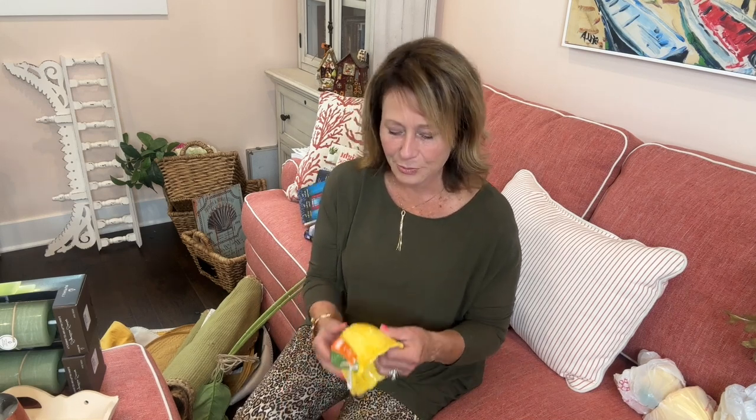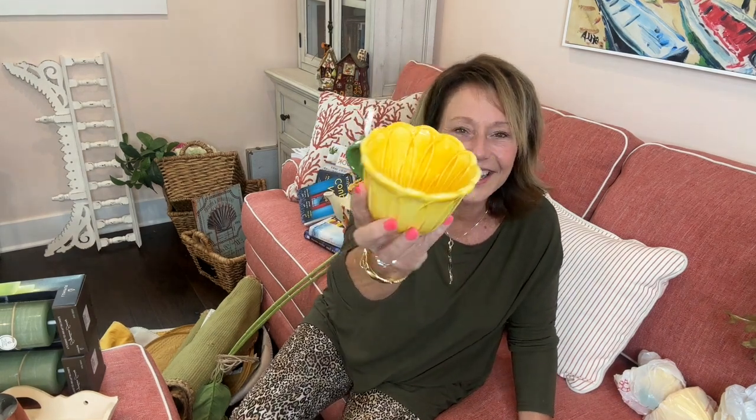So, if you saw my video on my fall tablescape in my kitchen with my new dishes, I did put those coffee mugs on my mug tree, but there were only four of them and my mug tree holds, I think, six. I don't think it could hold eight, but regardless, I wanted something to kind of go with it. And when I saw these, I was like, okay, I've got to have it. I mean, it's so cute.